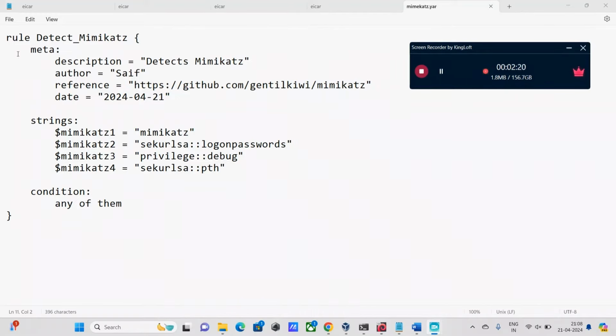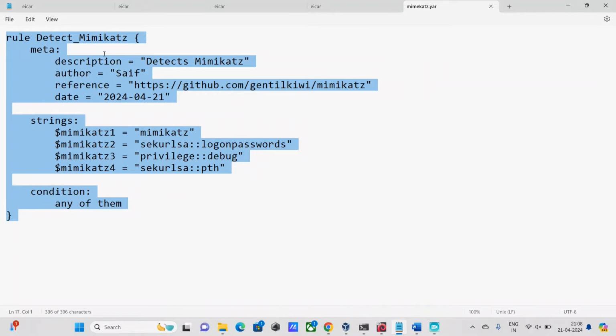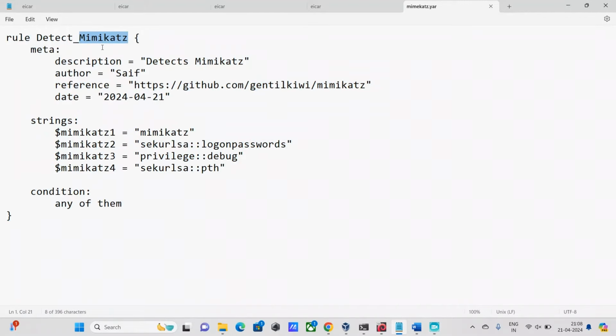So basically I've written a very simple rule, guys, using a tool called Mimikatz. If you are a SOC analyst or already into learning cybersecurity, you would be well aware that this Mimikatz tool is a very powerful tool used in security research and penetration testing, to exploit or detect vulnerabilities within a computer system. It can also be used for malicious purposes with the intention of stealing credentials. It is used by security researchers, security analysts, as well as cyber attackers.